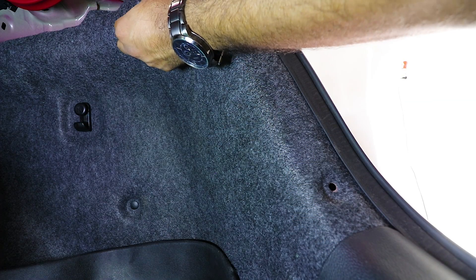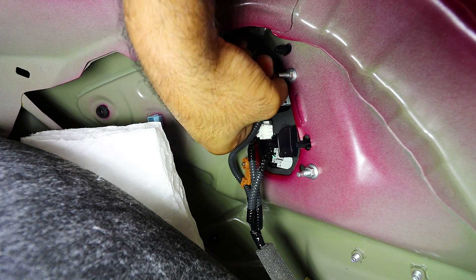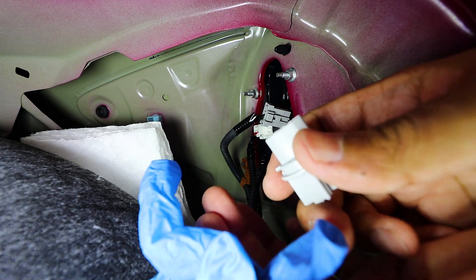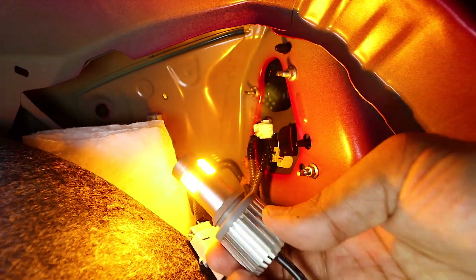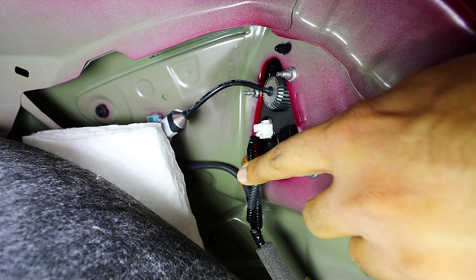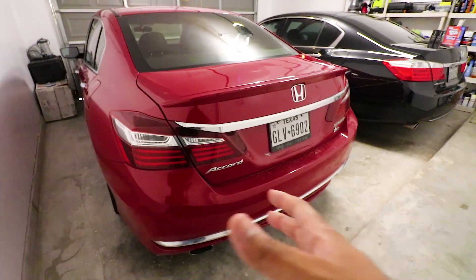Pull out the last pin up top, then pull the cover down. On the 2016 model it's extremely similar — here's the actual bulb. Unhook it, then twist and pull it out. Use something to pull the bulb out safely and put it somewhere safe. Plug the new LED in and connect it to the socket to make sure it works — leave it out and confirm it's working. Then push it into the hole, give it a nice push, make sure the seal is good, give it a little twist, and you're golden. No wires are touching the heat sink. Put the cover back on and done.